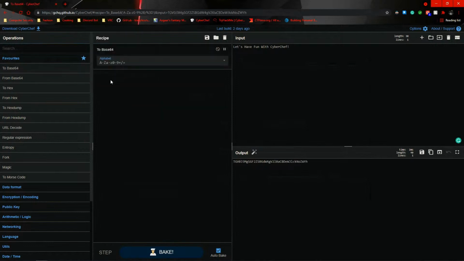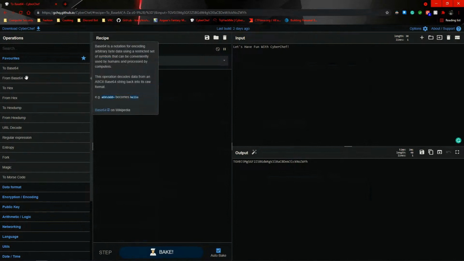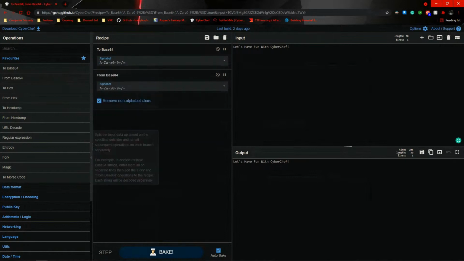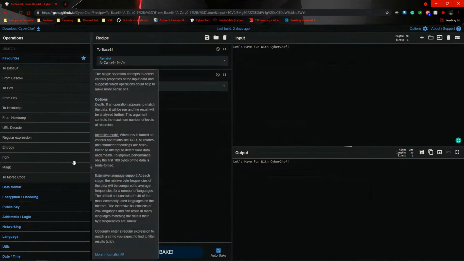Yeah, Christian could show you a quick little rundown. You type in a message, let's have fun with CyberChef, and on the left side you can select your operations. So here you're going to convert to base 64, and then on the output on the bottom right, you can see that your message has been converted to base 64. Now let's decode it. So now you select the same thing. You can also mix and match. You can do like to base 64 into hex, but for this we're just going to keep it consistent. Base 64. So now let's decode it from base 64. You drag and drop your base 64, and with CyberChef, it decodes it back to the original output message.